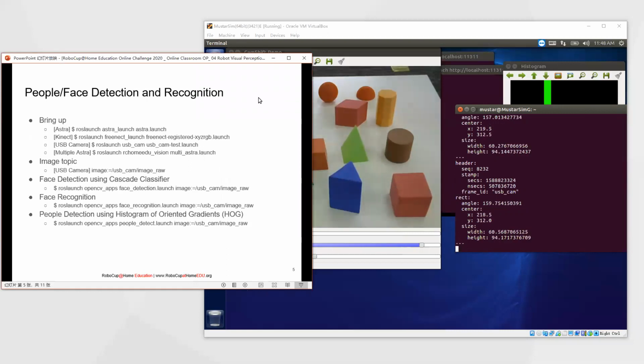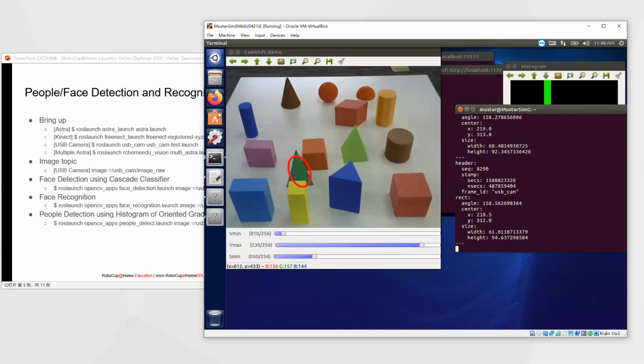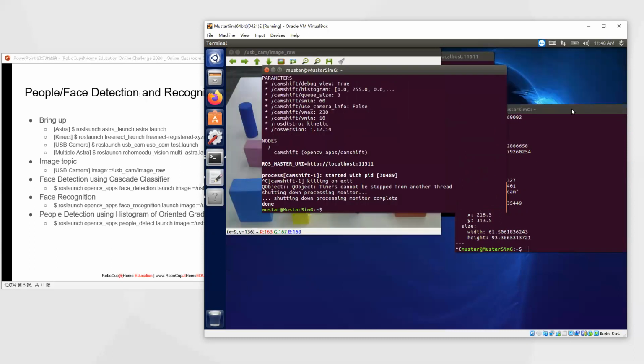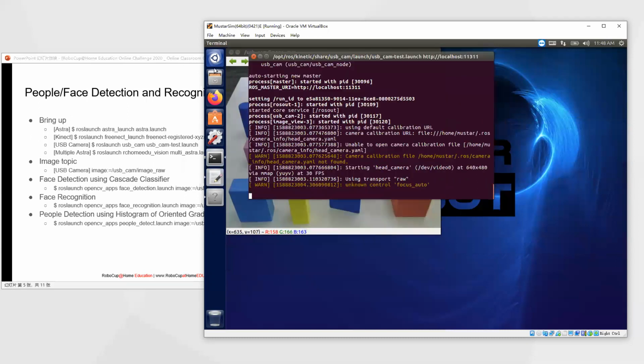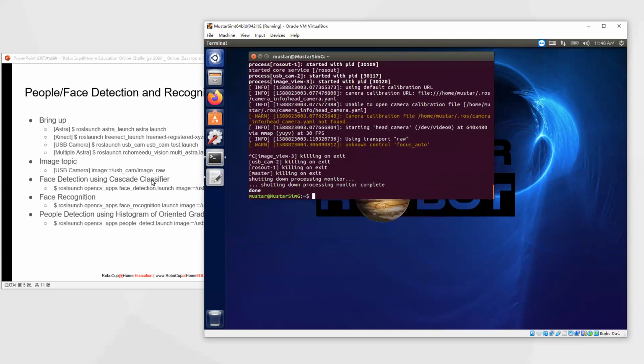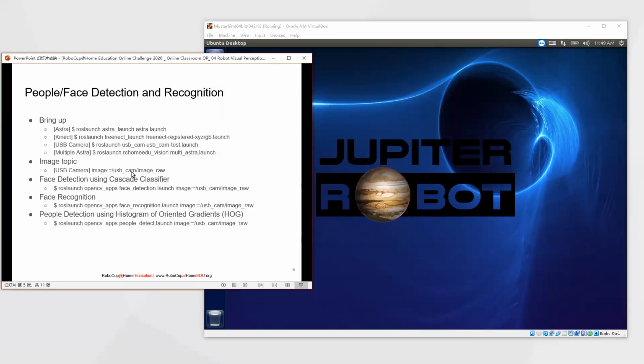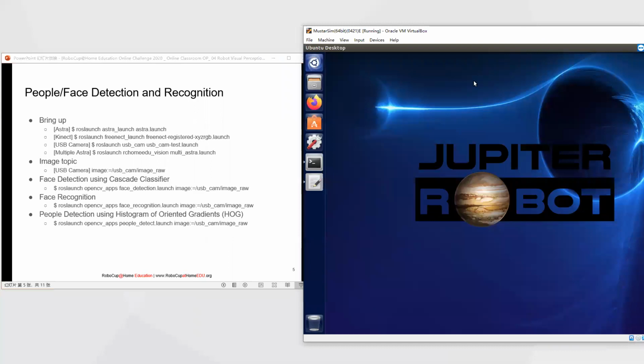The next thing is I'm going to show you more examples, but the concept is very similar: how to use the examples in these OpenCV apps, and then leverage the result provided by the example. I'll show you three examples that look very similar in face recognition applications that you can use. Later on, I will show you a scenario of how we can use this. First, you bring up the same thing. You start your camera, then you make sure that your topic is correct, which over here is the USB cam image raw topic. Then I will introduce you to three examples.